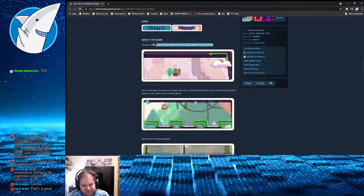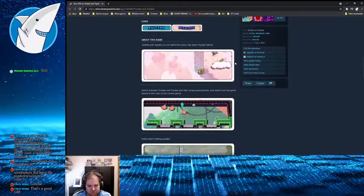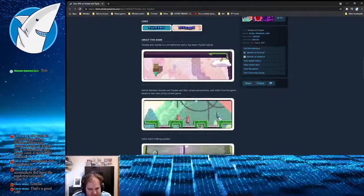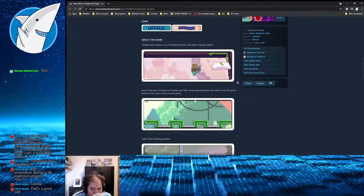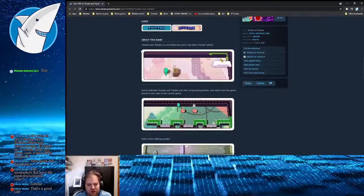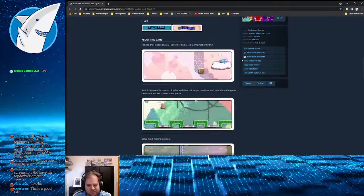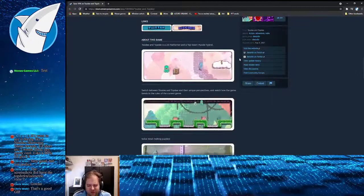Then we go into the About This Game page. They have custom GIFs that are cut down to be thinner, with custom little borders around them. I would like it if they didn't have these gray lines in this corner, and either used transparent or used the same color as Steam. I think that would be really good, because that is rather noticeable, unlike that other one we had. I think it was from Grek too, or whatever the other game was from last week.